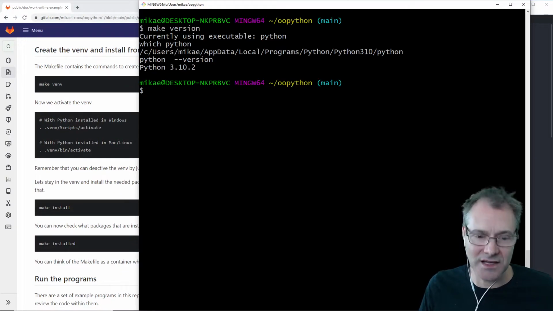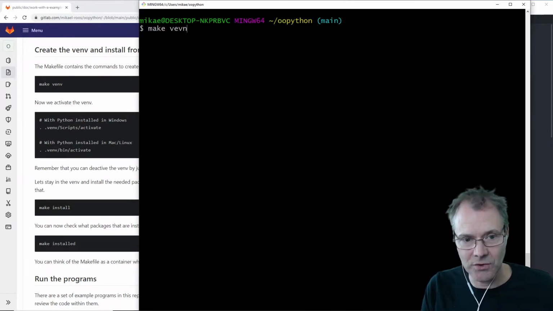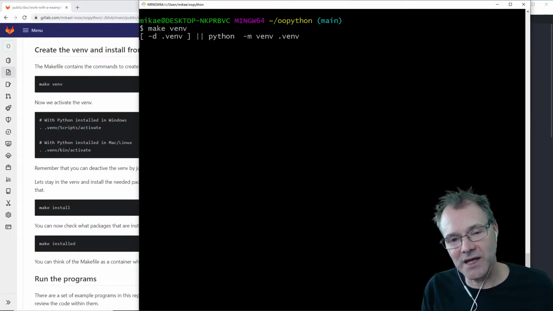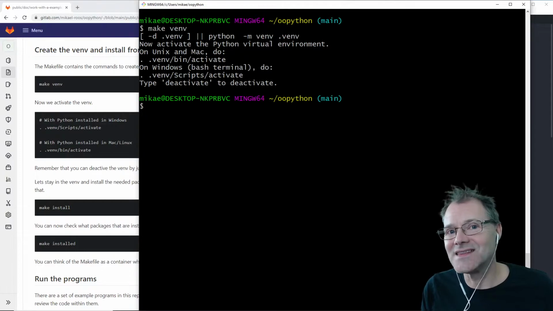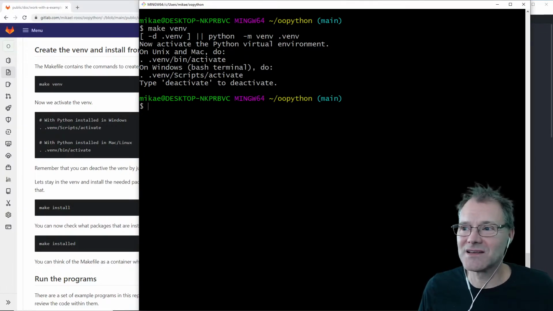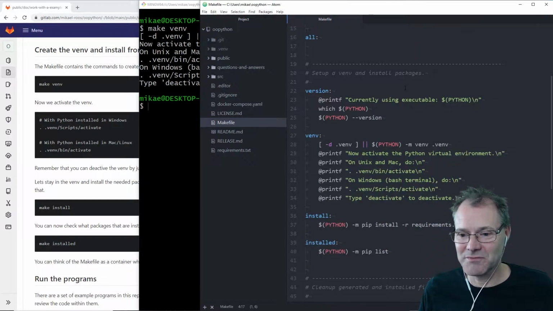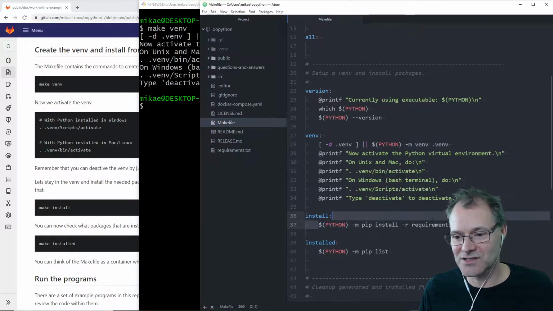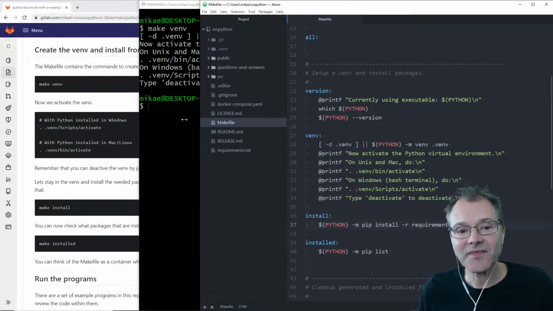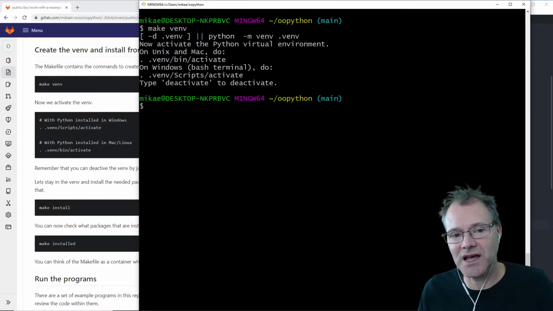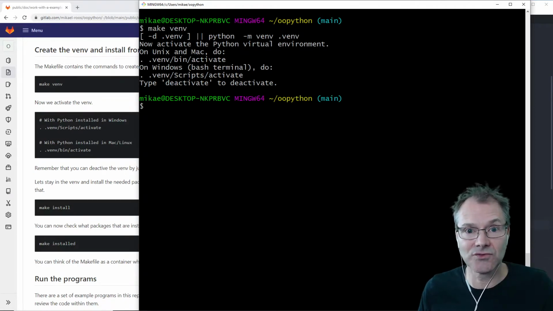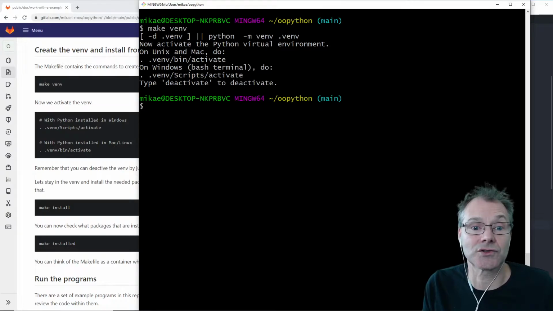So the makefile is going to help me with the virtual environment. It's not much stuff, but some stuff to be able to create and work with the virtual environment. You could basically think of the makefile as: help me remember how to create the virtual environment, help me install stuff from the requirements file. So it's a place to store scripts or code and run them later, and I don't need to remember how I wrote those larger commands.